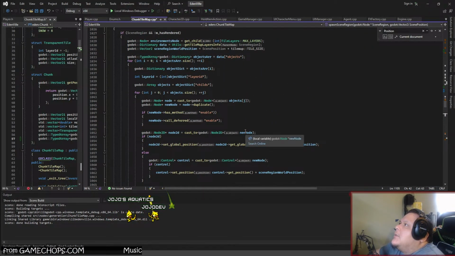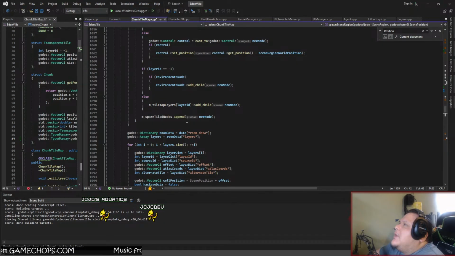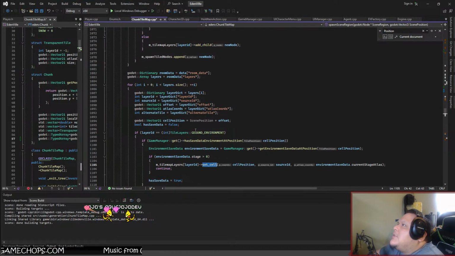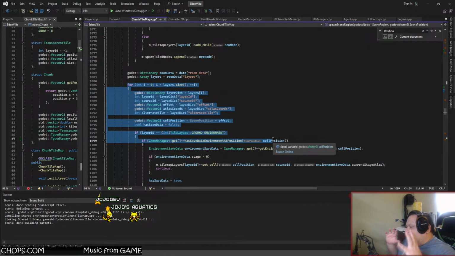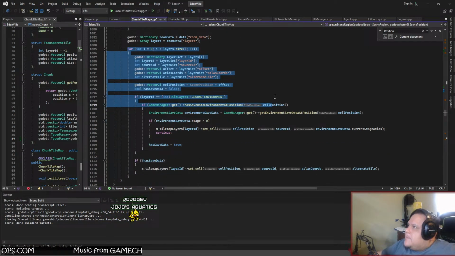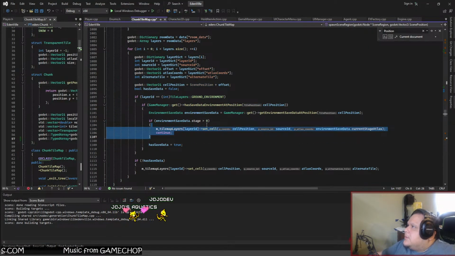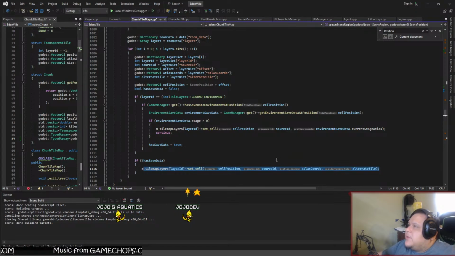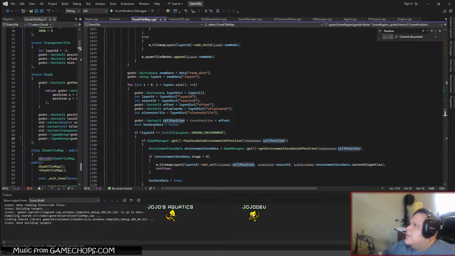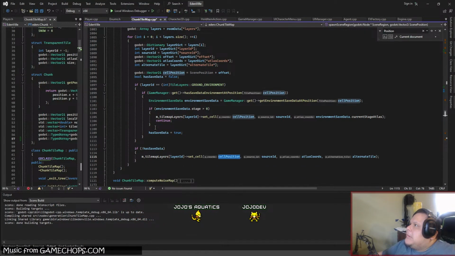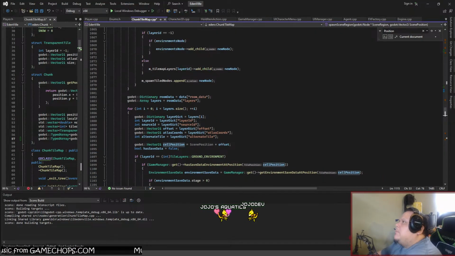Let's see. Yes, I'm trying to see if I can keep track of it in the chunks. I'm trying to see if I can find a way. This is how I spawn my village area and my town area. And this is how you set the cells and all of that stuff in here. I want to know if there's a way to figure out what chunk in my... I probably can calculate it. We'll come back to that.